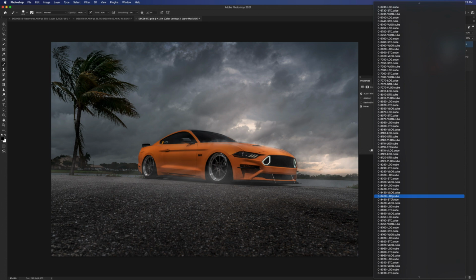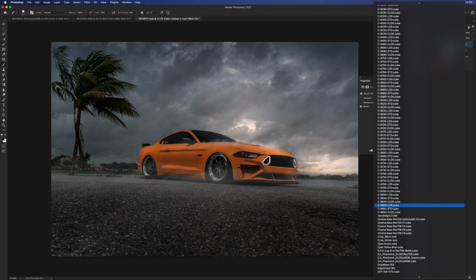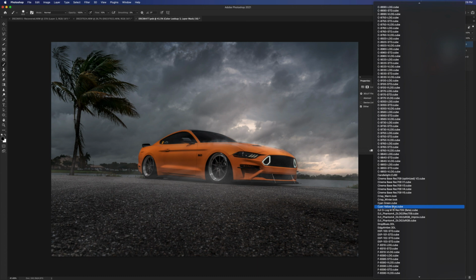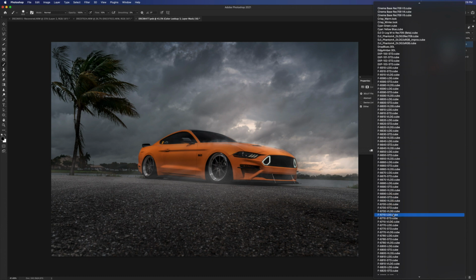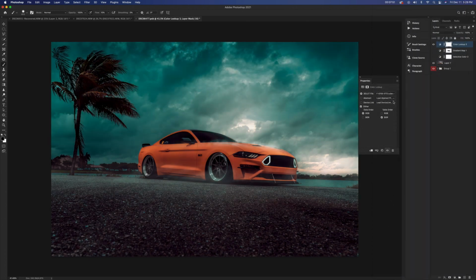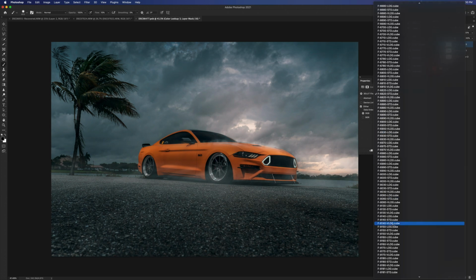As you can see, there's a lot of LUTs, and sometimes I go this way, or sometimes I just do the selective color. It depends how I feel. There's no rule. You can just play and see which one you like the best. Keep the opacity of the whole adjustment layer at maybe 20%, so it doesn't change the color too much, and then you can just select whichever you like.